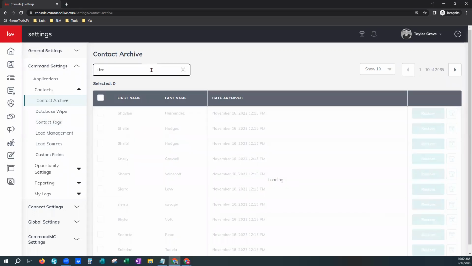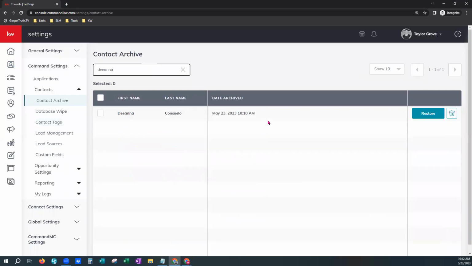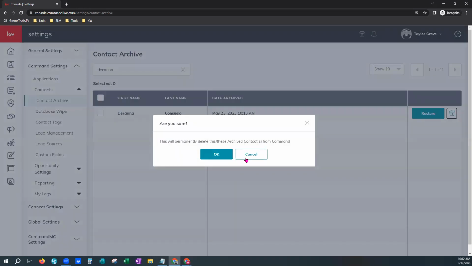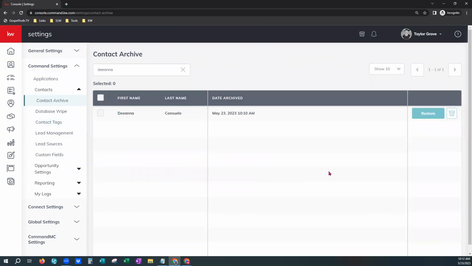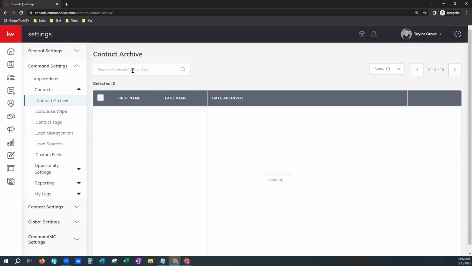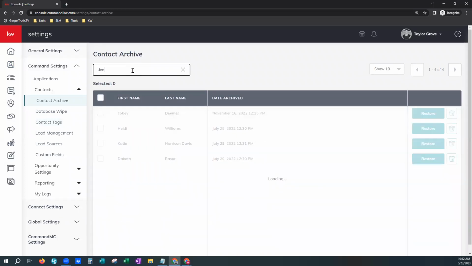So I'm going to come up and search for the one that I just did. This is her right here. I can either restore her back to my command database or delete. I'm going to hit the trash can for delete and hit OK. She is now permanently deleted from the command database. I'm going to hit refresh so it'll update. We'll search again just to show you that she is gone, no longer present.